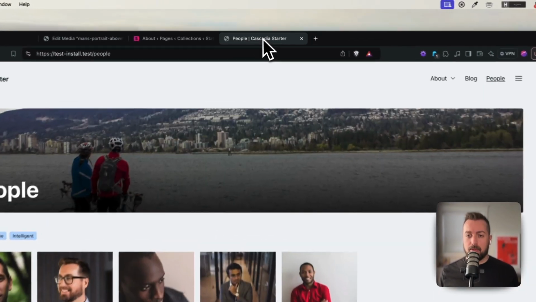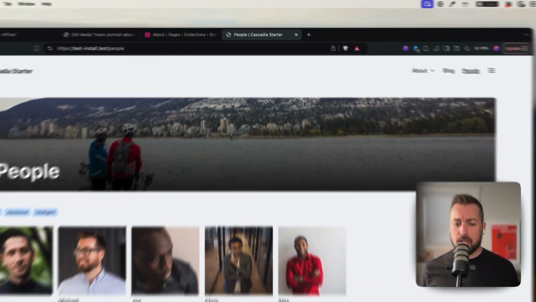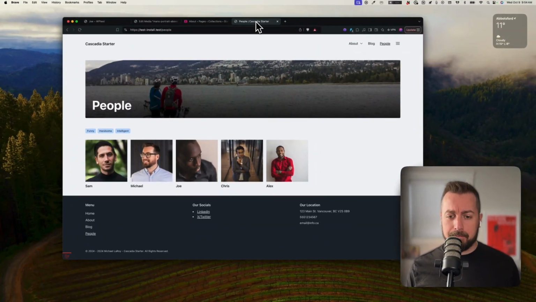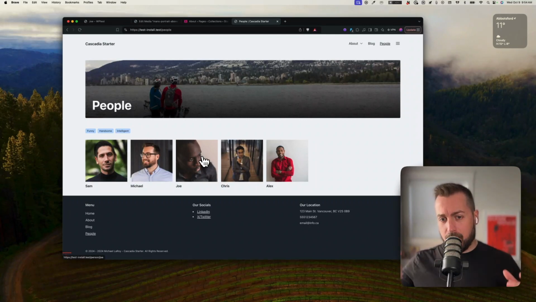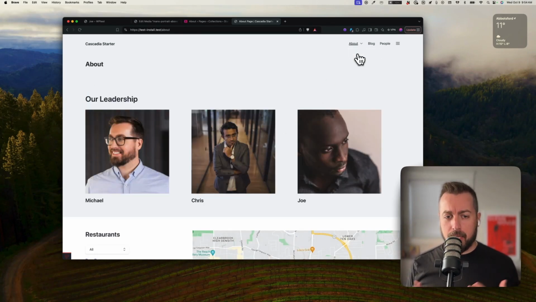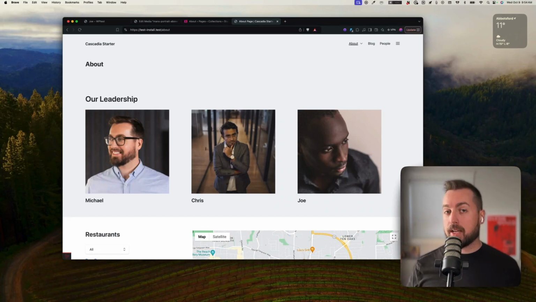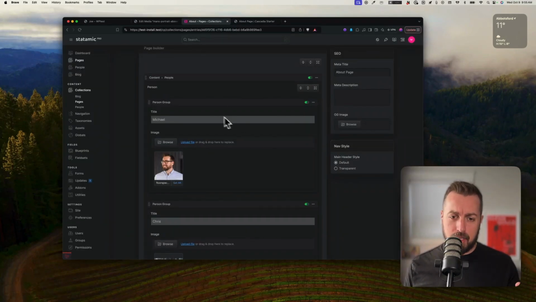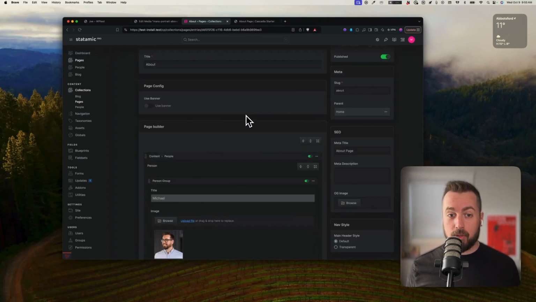I'm going to go over to this tab where I've got my Statamic project. And as you can see, I've got a list of people here. And again, Joe, we're using that top-down portrait. So if I click in there, we're using that same image here. And if I go to my About page, I've got my list of people here. But in this case, while it's using the same image, I'm not referencing the actual people collection this time. I'm just doing it manually, but making sure I'm using the same image. And just how that looks like, you can see here, I've just added these images to this replicator field. So it's not tied to the actual entry.